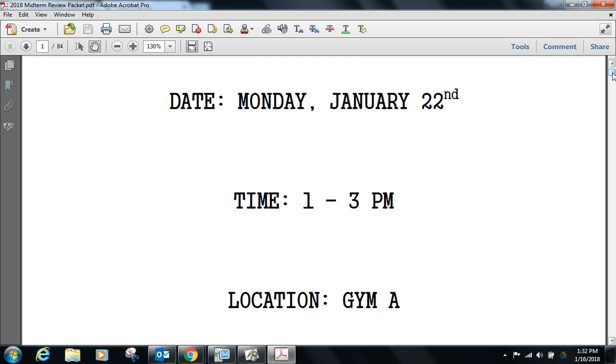Most of you guys are freshmen in here. You have not gone through this process before. You can only bring in your supplies and water. Backpacks, hats, cell phones, everything else, leave them outside Gym A. You're not going to be able to bring them in. You'll walk into Gym A, find your row, find your seat number, sit at the desk and wait for further instructions.